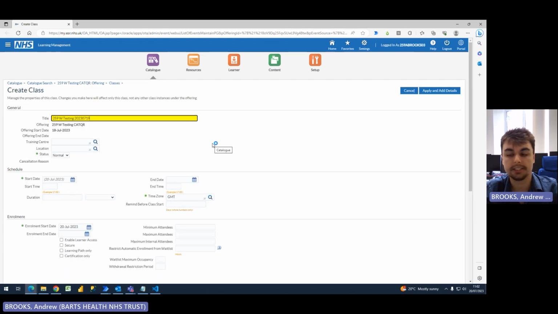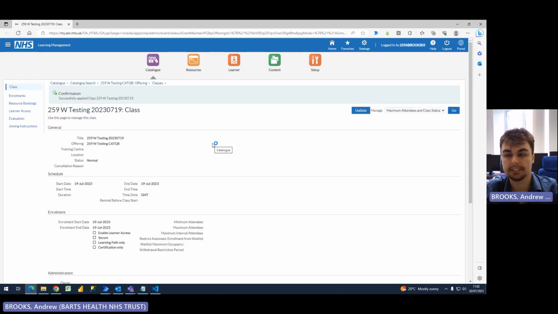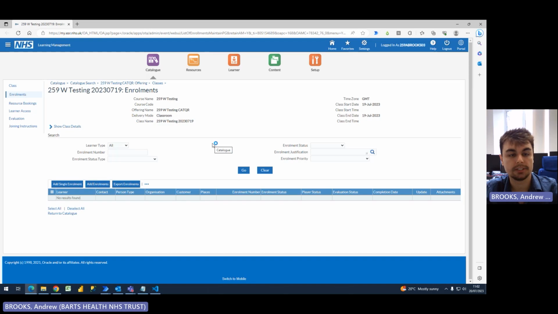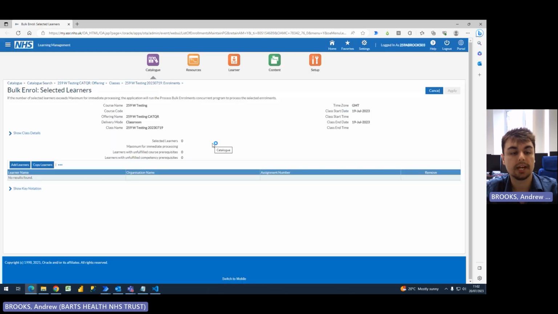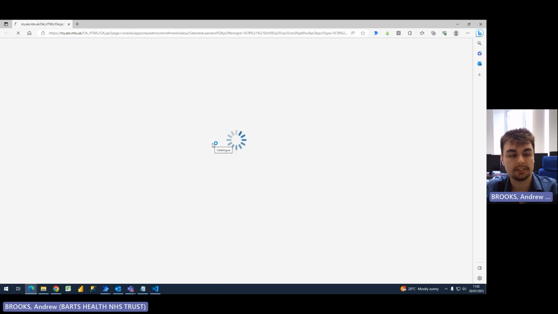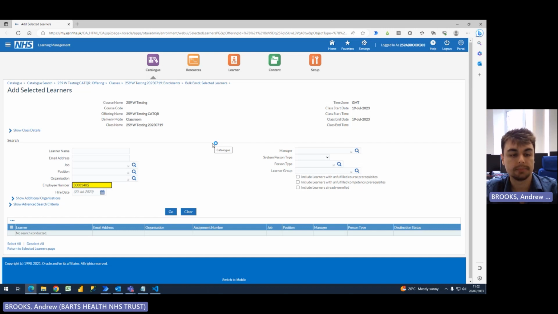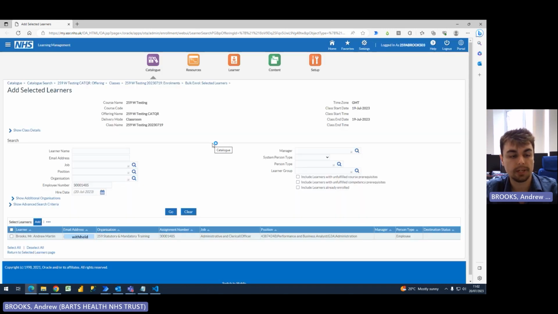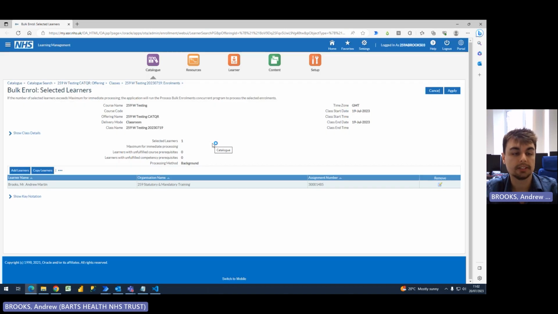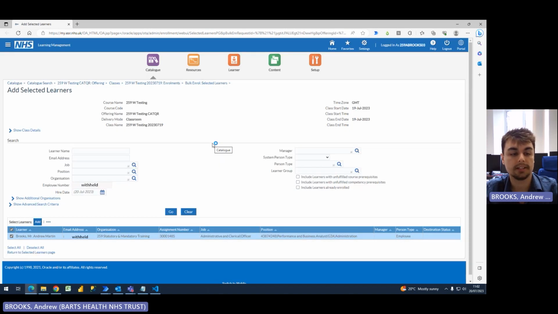What it's essentially done is read the file and split it into different lists. Now it's going through that list of employees and adding the learners one by one. You can see it's putting in the employee number. I think that's me. Yep. So it's going to tick that and add me to it. Then it's going to go and do the next learner and so on and so forth. It's essentially a loop for as many names as there are in the file.